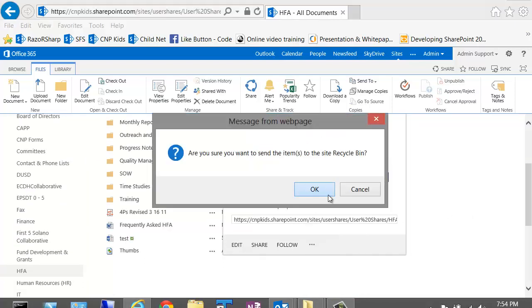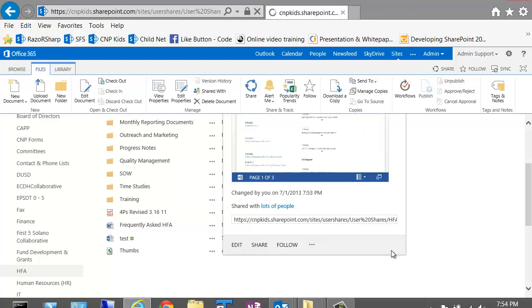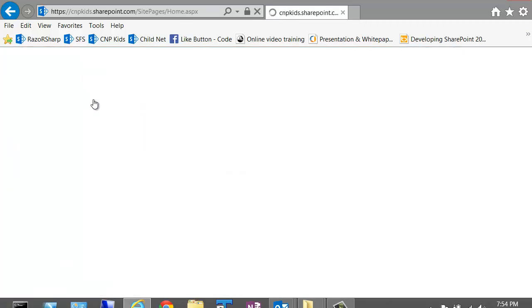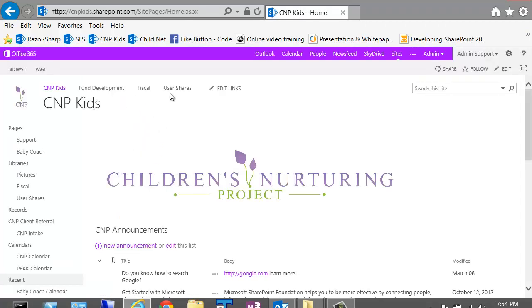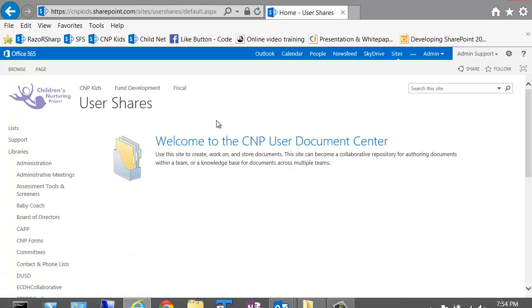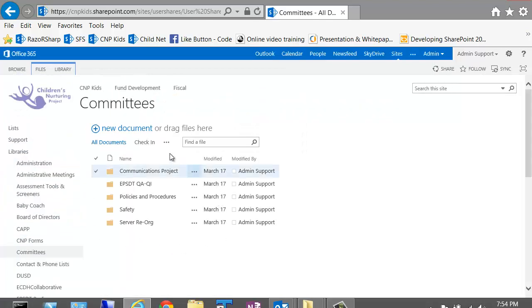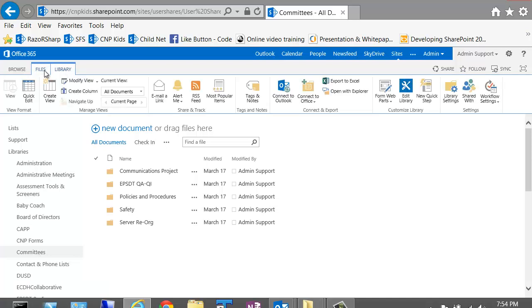I'm going to go ahead and delete this example that I published to SharePoint. Again, once you access your team site or your root team site, you should have navigation to different document centers that you can access pretty easily. As you can see here, I've now landed on the user shared document center. And again, I have search functionality and or I can navigate through the quick launch. And then once I'm inside the document center, I get our document library. I get a couple of different options in regards to management.